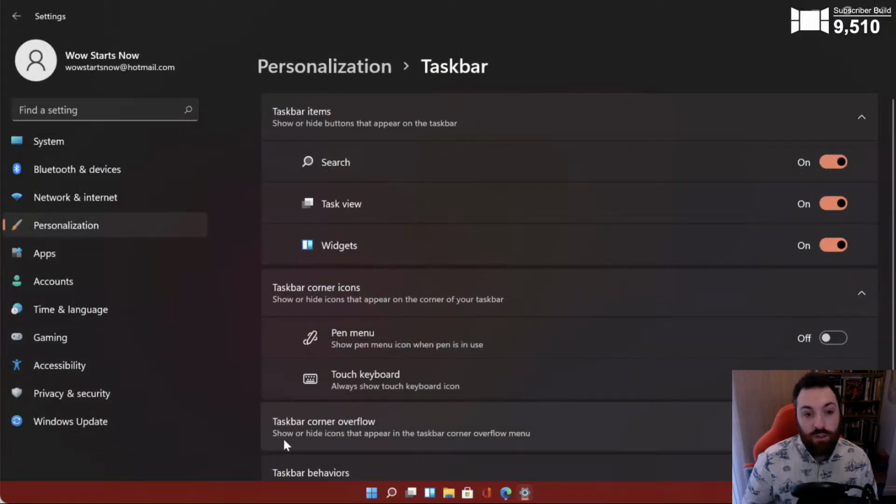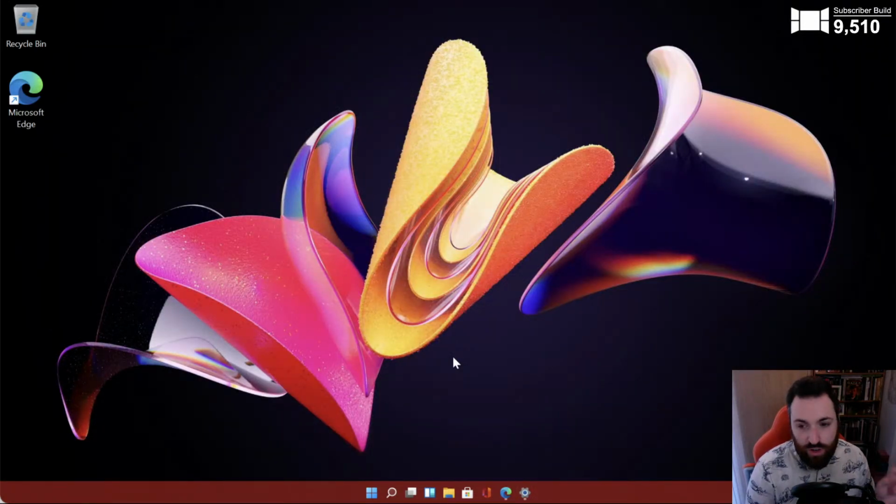And speaking of registry edits, someone was asking this earlier, can you reactivate the Windows 10 start menu? So I believe you still can do that in this build as well. Would someone mind reminding me in the chat how we do that? I know it's a registry edit again. Could someone remind me, please? How do we get the Windows 10 start menu back? And actually, if you look in chat, thanks, Dominic.